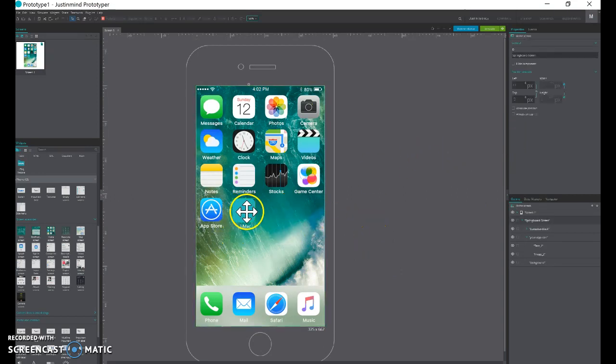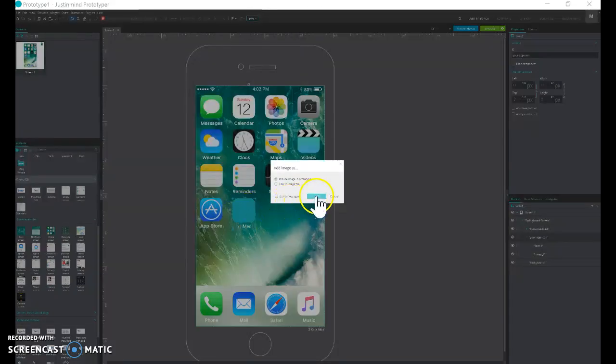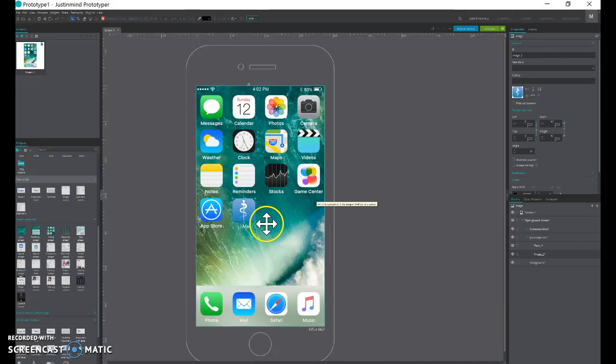Let's say that I want to give it a nice icon. Now it's plain and blank, so I need to give it a nice icon. So I went to Google Images and tried to find an image, or you can actually create your own using PowerPoint or Illustrator or Photoshop. So whatever image or icon you have, you can use for your app. So I use this one, and then I will say okay. Now it looks beautiful and it looks nice. So now I have the first screen ready and done for me.